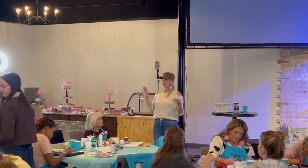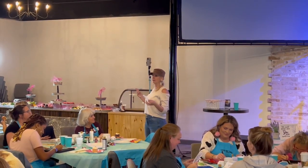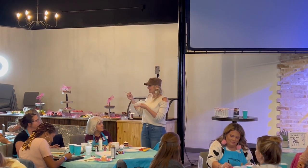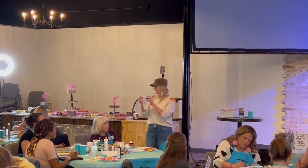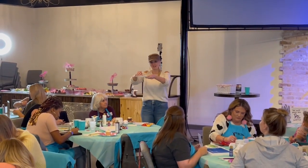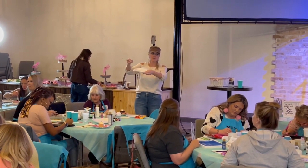Now I know for all of y'all big time crafters out there, this is a huge no-no in the stenciling world, right? I would literally be shamed online and probably called bad names for telling you to do a stencil this way. But whenever you're doing stencils this small, it is better, yes, to have a dabber and actually dab some off and then dab it on. But when you're dealing with such a small area and a lot of people that may be new to stenciling, to have the best success rate possible, what I want you to do is hold it very tight onto your piece of wood, hold it tight, and then slowly just color it in like you would a paint by number, okay?